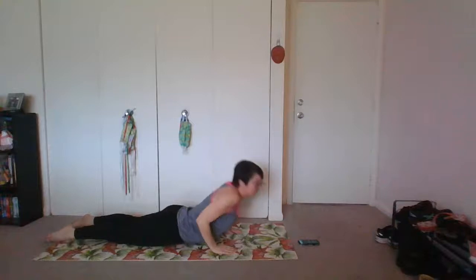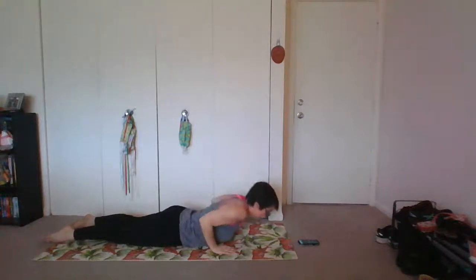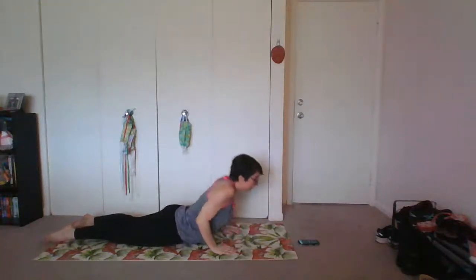3, 2, 1. Not only will it help you keep yourself up straight, but you always look so much nicer and taller and leaner when you stand up nice and straight. 3, 2, 1. It does a wonderful thing. So don't neglect the back. And if you're anything like me, you've had injuries to your back, maybe you have low back pain, it's important to keep it strong and stretched out, which we do at the end. So don't forget to stretch as well after you've worked it. That goes for anything.